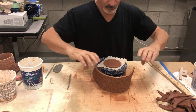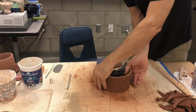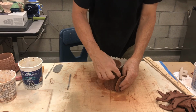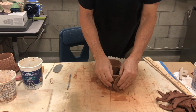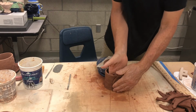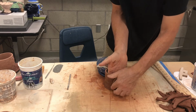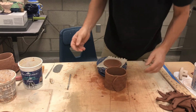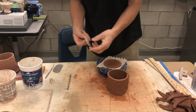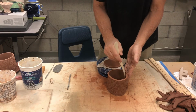All right, so what I want to do now is I want to go ahead and turn this around so you can see what I'm doing. I'm going to go ahead and wrap this around. I can see where my scoring ends there. I'm going to overlap and gently force these pieces together, supporting from both sides evenly. And then once I think I have it together good, I'm going to take a wooden tool that's just got a soft edge to it, and I'm going to seal that seam up on the inside.